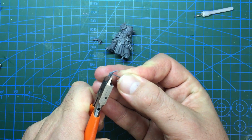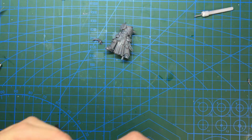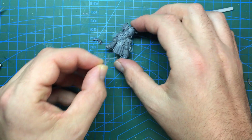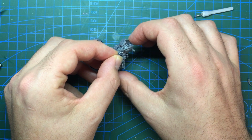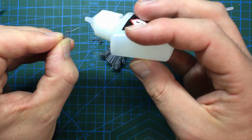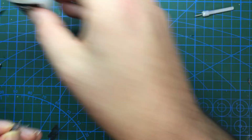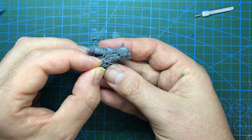But to reinforce this, I have this little Slaanesh icon from the Hellstriders kit. Usually this piece would be on their banner or icon, but I thought it would make a nice pendant. One side of it had already broken off of its mounting point, so half the work was already done. For the other side, I just snipped it off carefully with my clippers, as this little horn would come in very handy another day, before making a slight bend on the rope part with my fingers, just so that it sat nicer on the model.